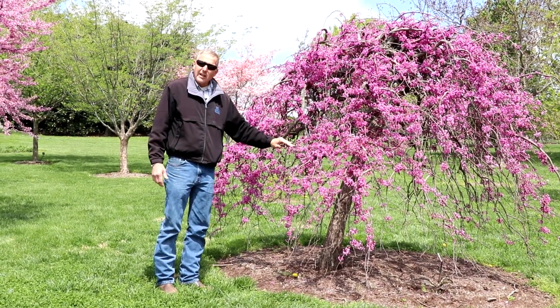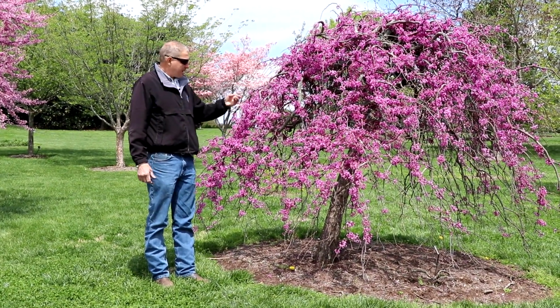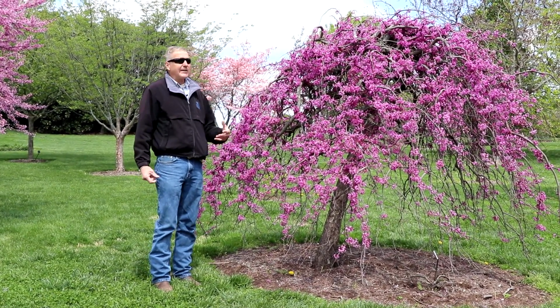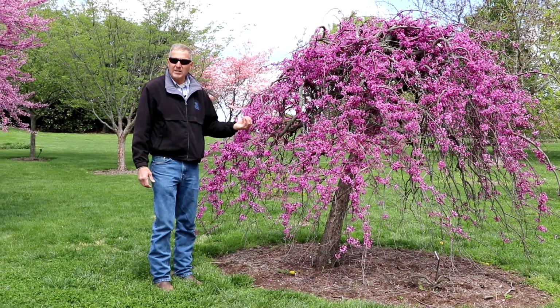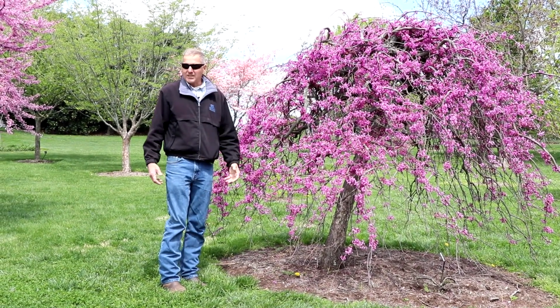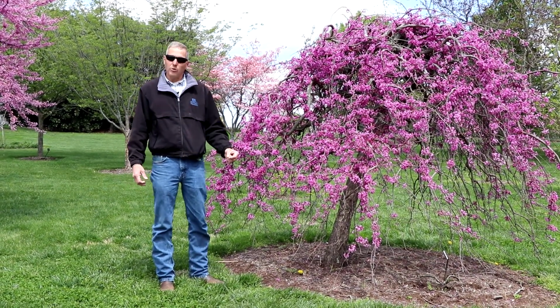Occasionally a pretty good yellow fall color on redbuds, sort of a buttery yellow late in the season, but they're just very well adapted to Kentucky because they belong here. They're easily grown, they fix their own nitrogen, they'll tolerate difficult sites and poor droughty, rocky soils. Redbud belongs in every landscape in my opinion, and just take a look at all the different varieties and versions there are in the market to pick the one that's absolutely best in your front yard.